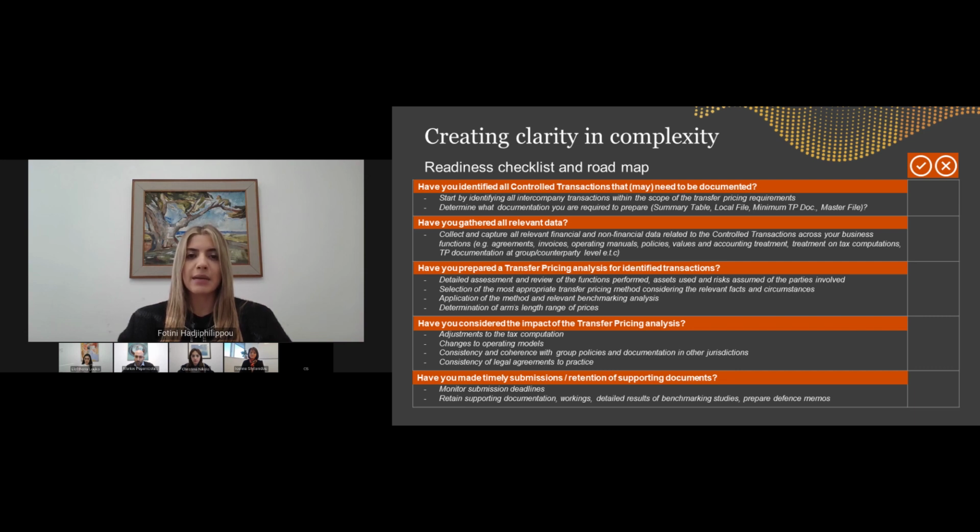These initial steps will enable your internal capabilities or external advisors to prepare the transfer pricing analysis and documentation through a phased approach. The OECD transfer pricing guidelines recommend a process of 9 steps, which is considered best practice, with particular focus on the functional analysis and selection and application of the most appropriate method. So firstly, a comprehensive functional analysis needs to be performed by reviewing and assessing the information gathered, as well as accurately identifying the functions performed, assets used, and risks assumed of the parties involved in the controlled transactions. Therefore, looking at where substance lies and where value is created.